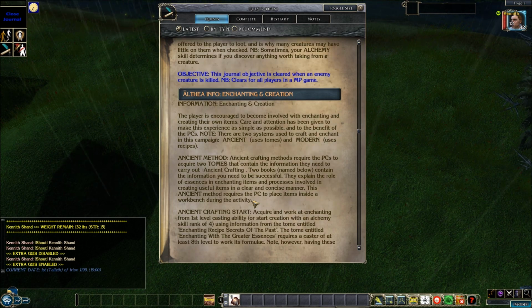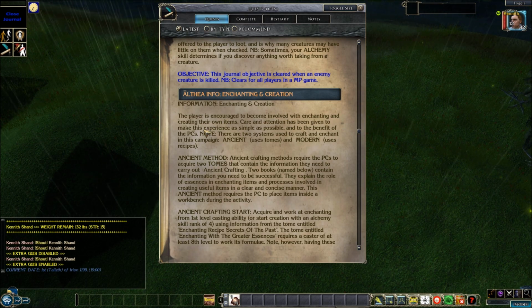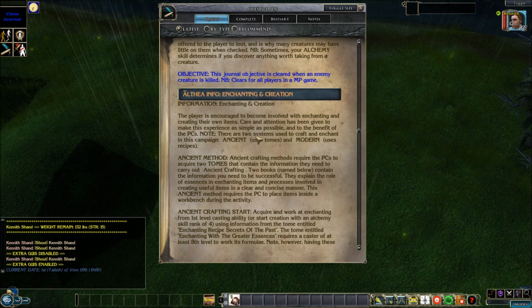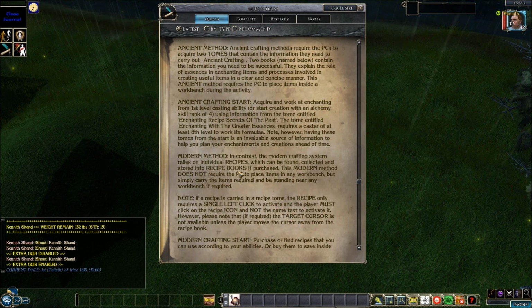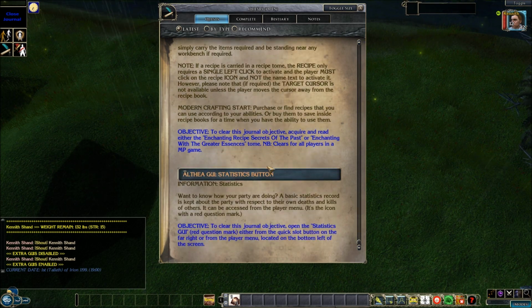Alright, and moving on, we have enchanting and creation. Characters encouraged to become involved with enchanting and creating their own items. Yeah, I do want to get into that. There are two systems used to craft and enchant in this campaign. Ancient, which uses tomes, and Modern, which uses recipes. Alright, we're not going to read through all this at the moment because I don't have enough skill anyways, and once we get into crafting, then we can come back to this and refresh our memory and how this is all going to work here.